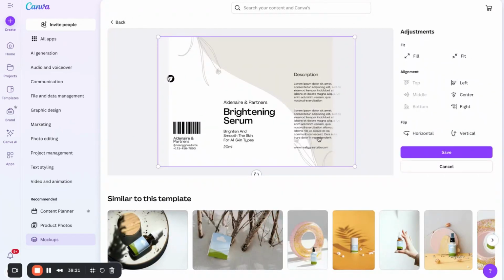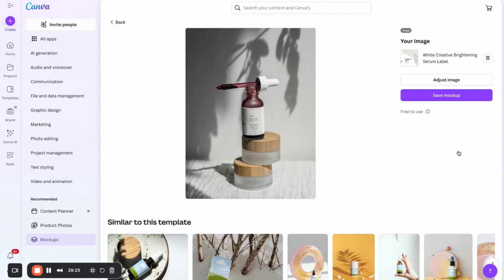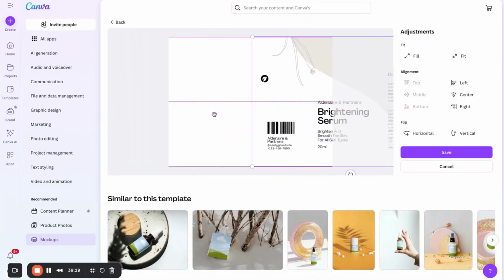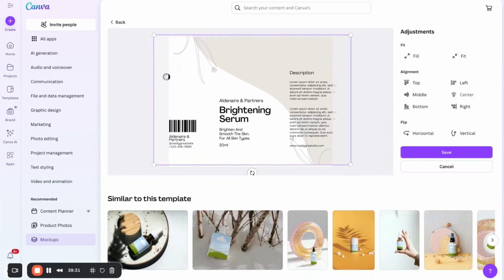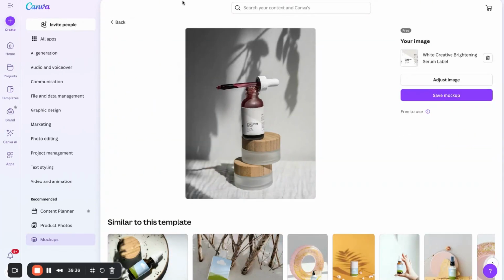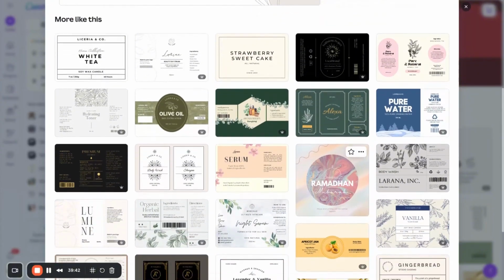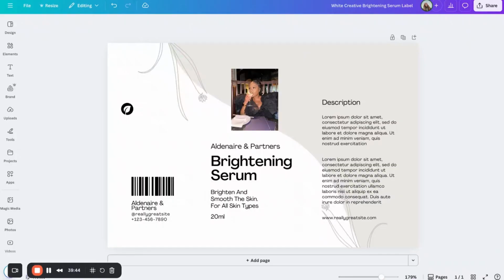And if I wanted to show the description part, because maybe I needed that for the website, I can turn it around like that and show the description part. Same thing for any of these, right? But that is literally how you can get mock-ups of your labels. But then how you can create labels is simply by searching the label for whatever it is that you want. And then you can always adjust the size and it adjusts it automatically for you, okay?